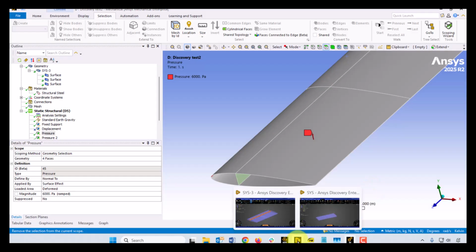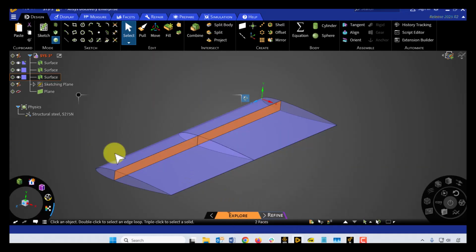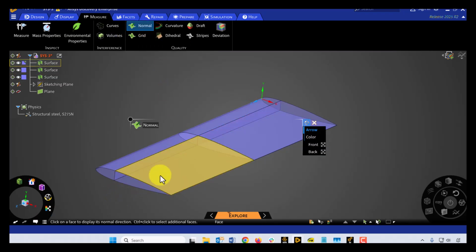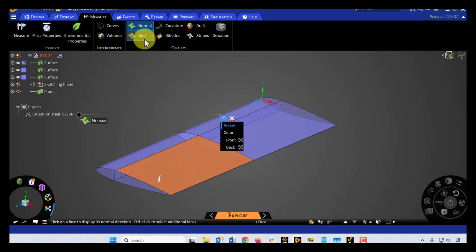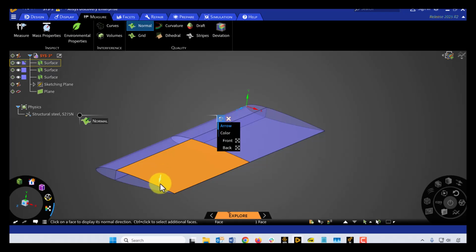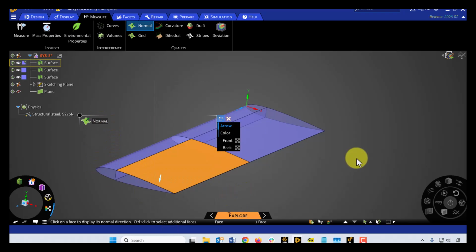And if I go back to Discovery, I can go into measure and say normal, and if I select the surface, it shows that the normal is in the downward direction, and I can actually right click and say reverse face normal.